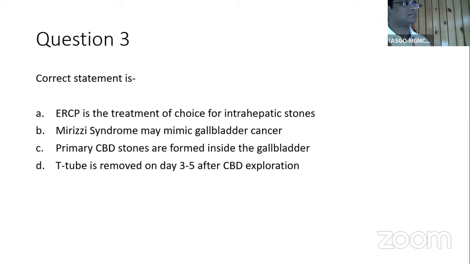Unless and until you have a cholangioscope, where now you have an improvement in the removal of intrahepatic stones. So just a therapeutic ERCP without a cholangioscope is not useful, but cholangioscopy has opened an option for removal of intrahepatic stones, but not all of them. If you have multiple intrahepatic stones, obviously surgery becomes the treatment. But for 1 or 2 intrahepatic stones, cholangioscopy can afford the patient a good option.